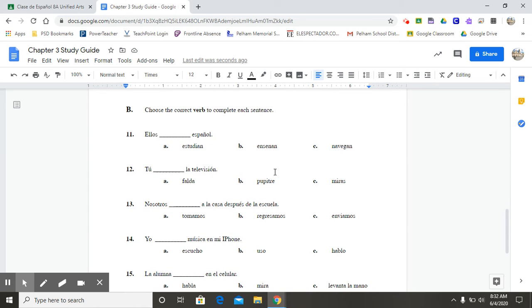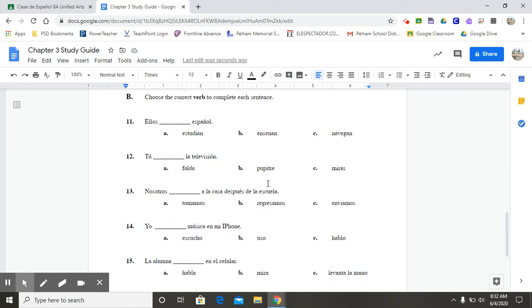Ellos. So basically, the way I'm going to go about this one is a strategy you can do. All right. If I was you, you don't have to, but one way you can go about it is literally put the word in the sentence and see if it makes sense. All right. Ellos. You know that ellos means they, masculine. All right. So they study Spanish. That one would work. All right. So we're going to put A for now. Now let's see what the other two would be like. All right. They teach Spanish.